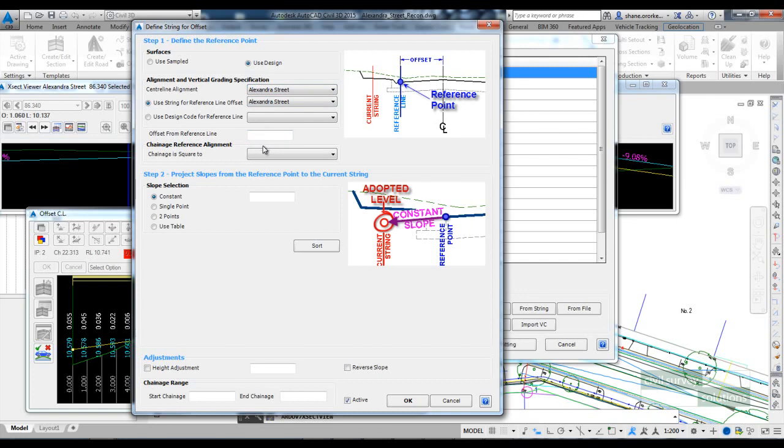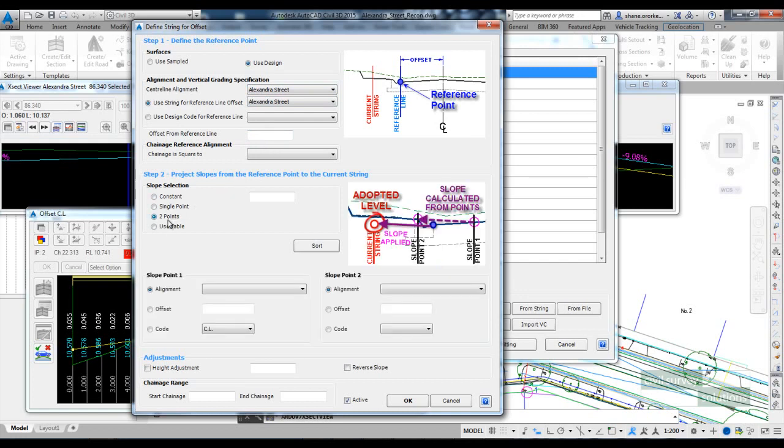In order to set the slope, we're going to use the 2-point option, and we're going to say that we want the software to grab the slope between the center line and the RSAW2 code, and we want to project that at a reverse slope onto our string.